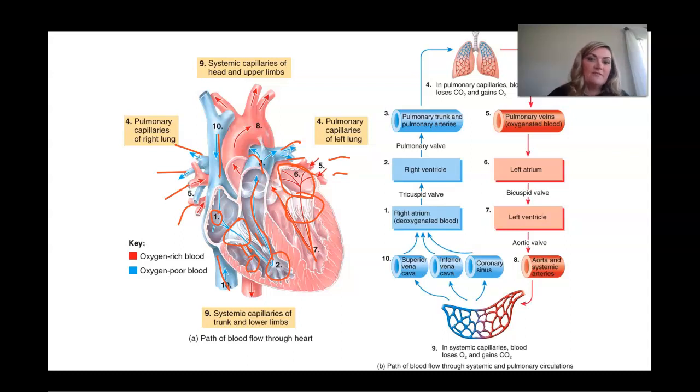From the aortic valve, it goes into the aorta. Now, this is referred to as the aortic arch, where it kind of arches around. Blood can go up through these arteries here and feed the neck and the limbs, or it can continue to dive deep, where it's going to feed the rest of the body, the trunk and the lower limbs. It's going to deposit that oxygenated blood to the tissues, pick up carbon dioxide, and then you see it here for step 10, making its way back to that right atrium.